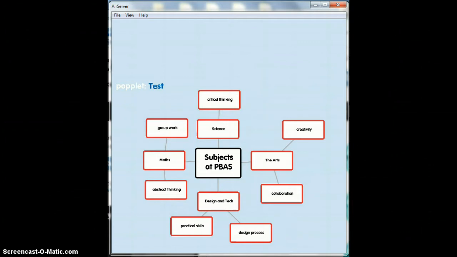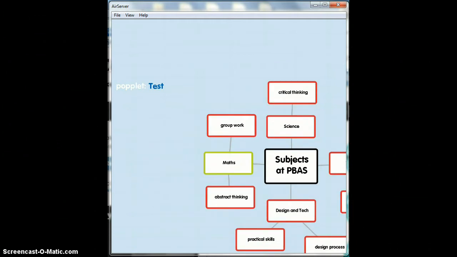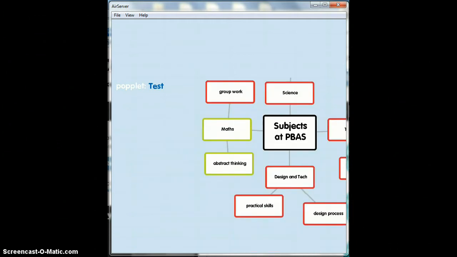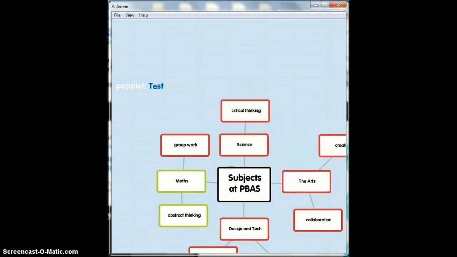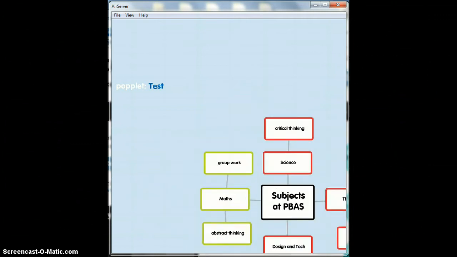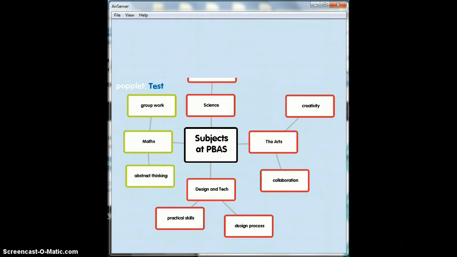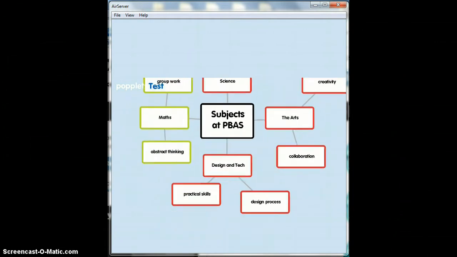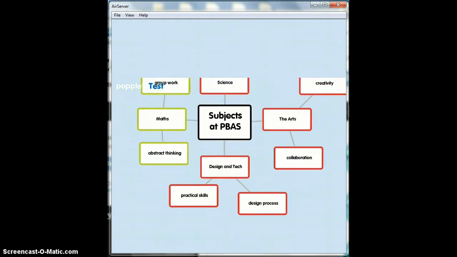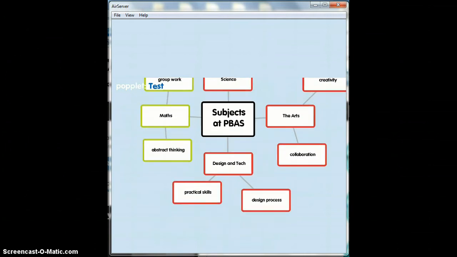Now to make things stand out better, you can change the colours of these boxes. So we're going to do all the maths in green, and obviously you can't see this happening on this video that I've made, but when you tap on the Popplet box, it gives you a whole range of options that allow you to do some of the functions that I'm doing at the moment.